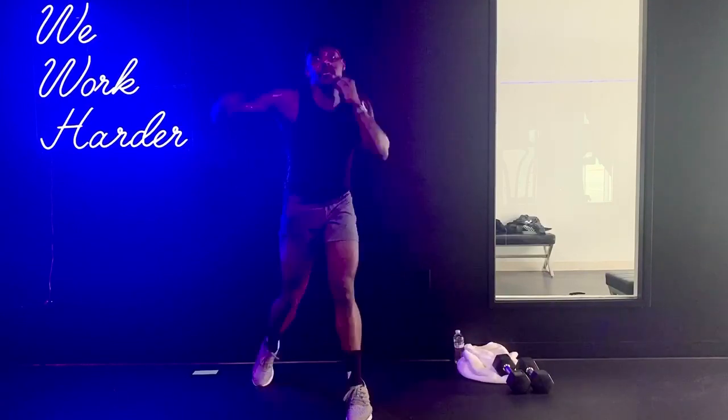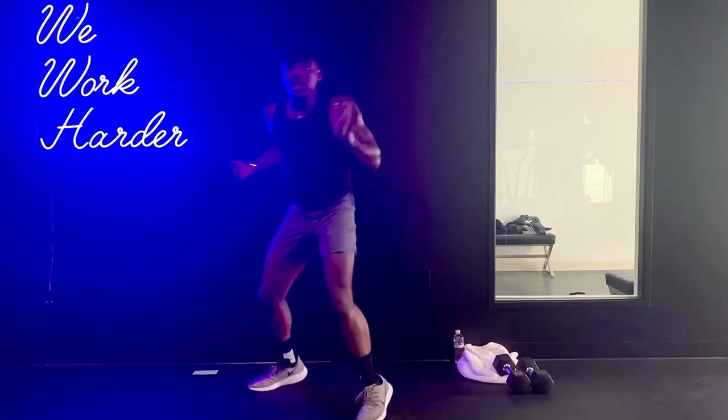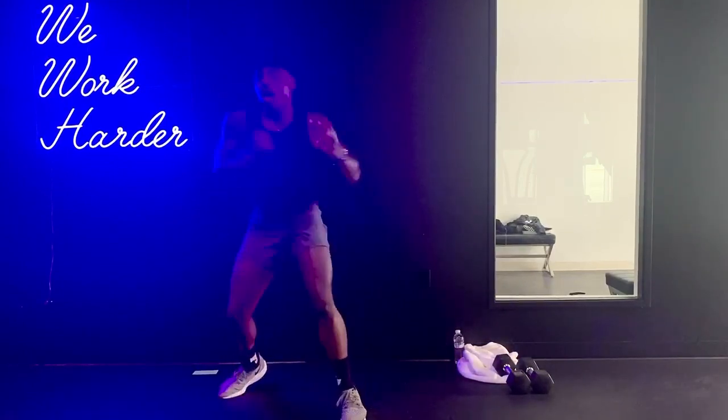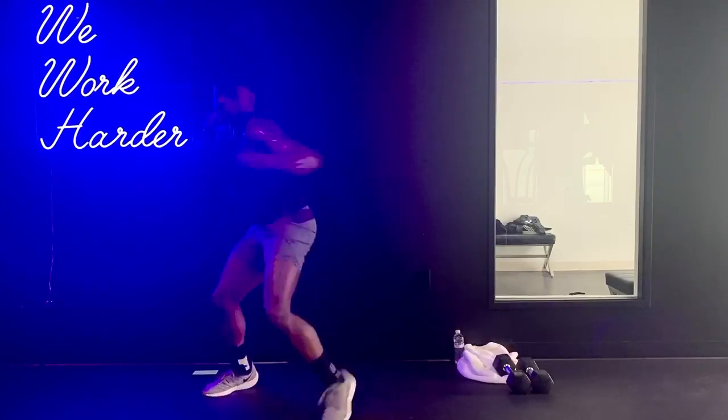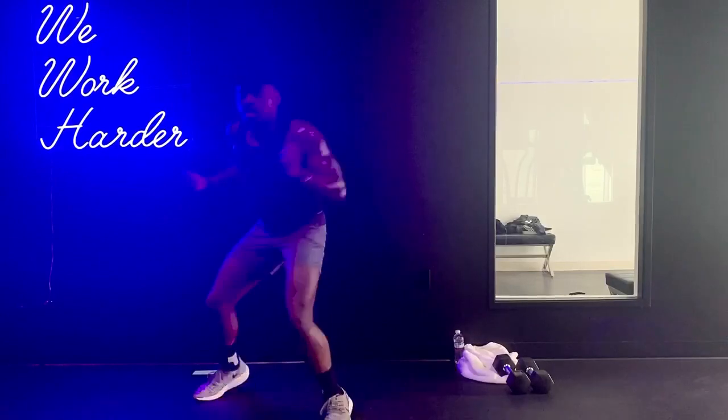And 5, and 4, we go lead and rear hook, combine the two, 3, 2, 1, go hook, hook, hook, hook, hook, hook. Now drop down, 4 low, 4 high, 4 low, 4 high. There we go, keep breathing.